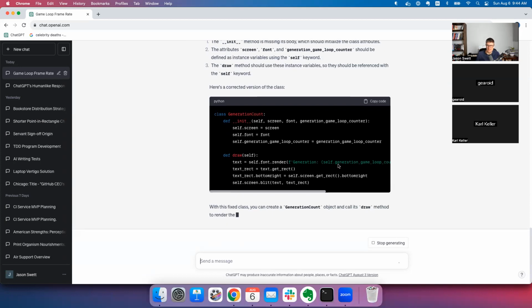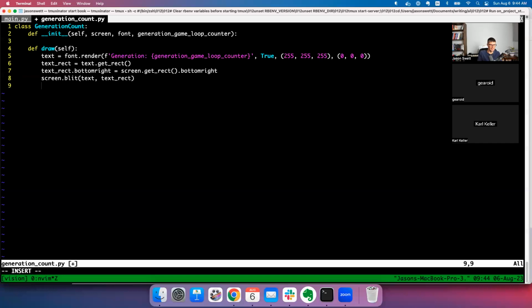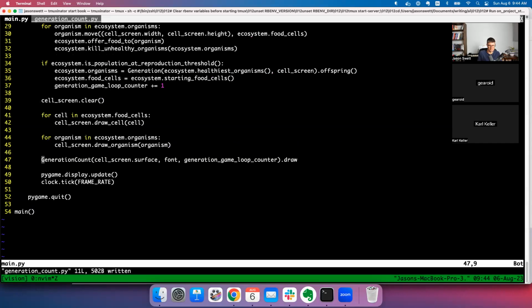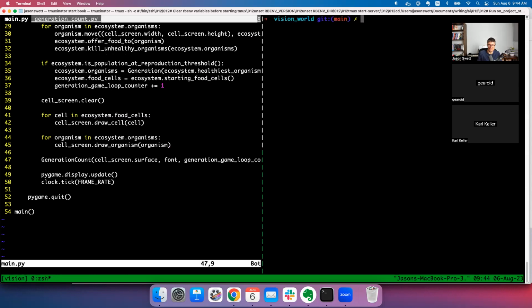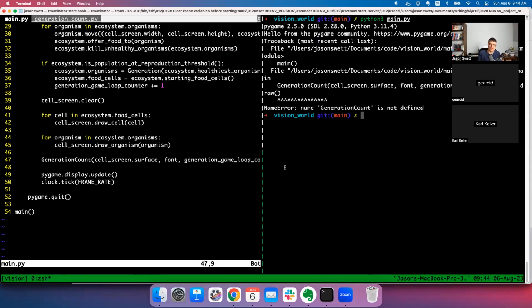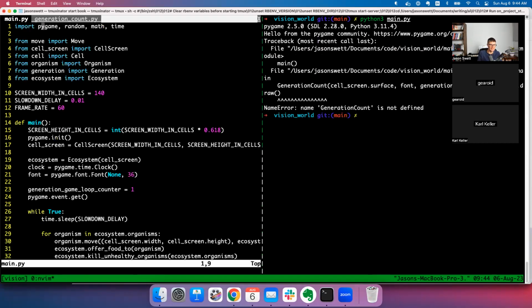And it looks like it did exactly what I want. So I'll grab that code and put it here. And we'll give that a go. Okay, generation count undefined, not surprising.